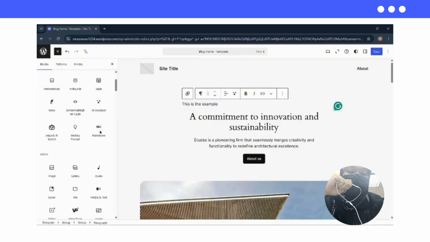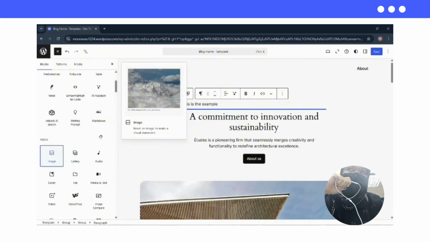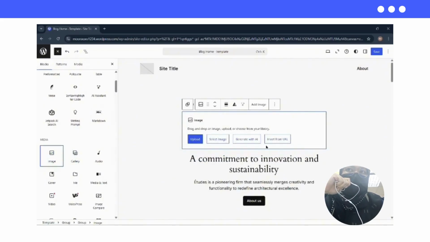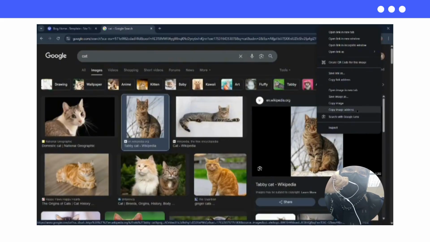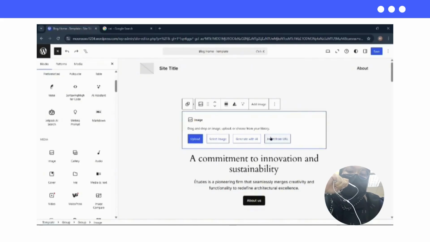And then for pattern, a pattern is basically a template that is already finished, so you can just use it and edit a few parts of it.